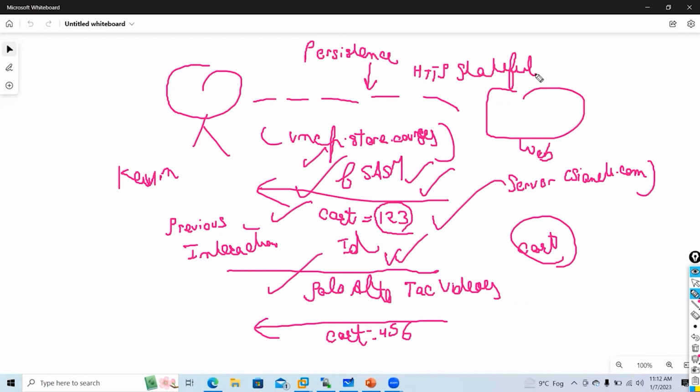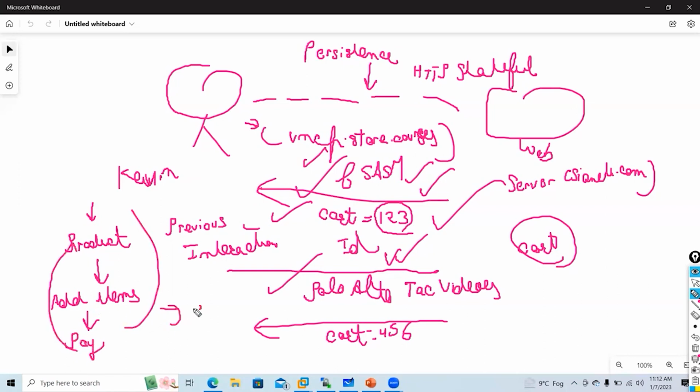That is why, guys, when a customer is using an e-commerce website, there are interactions, right? You might go to your product, you want to see what courses are available. Then you add items to your shopping cart. That is another interaction. Then you pay for the item. In all this scenario, it will go to the same server throughout your session until your checkout is completed. Such interactions are called stateful interactions. So what happens in this case? There is a cookie, state table, or you can say session.